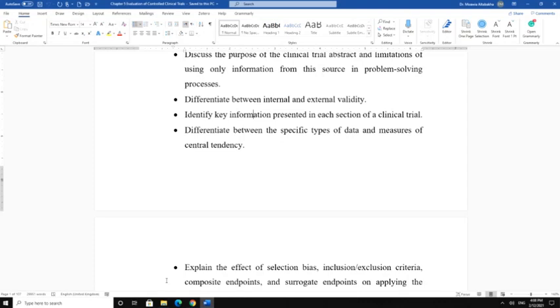Okay, there are different types of data that we will talk about, and we will talk about the measures of central tendency, like the mean, median, mode. We will talk about them as they apply to different types of data, because you cannot just use the mean or average. Of course, the more accurate is the mean. You cannot just use mean for any type of data. For example, you cannot say that the average events or average number of heart attack is so and so for the different subjects.